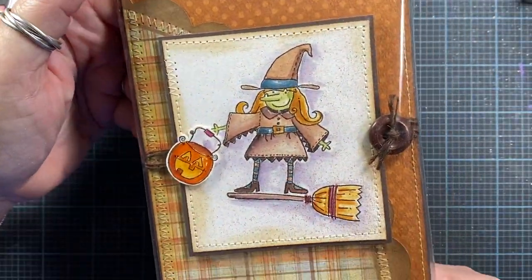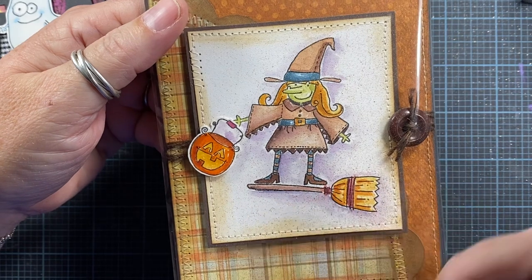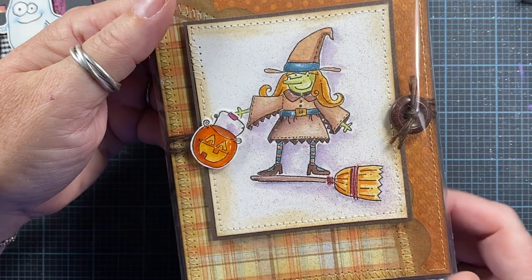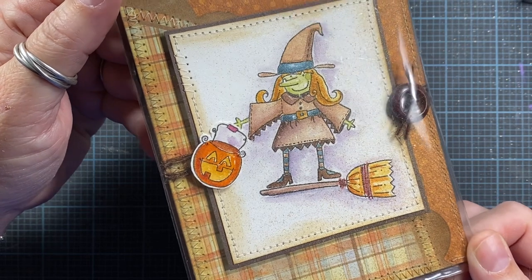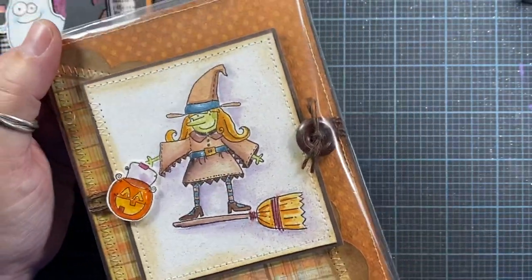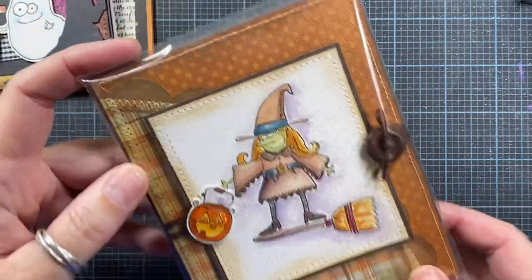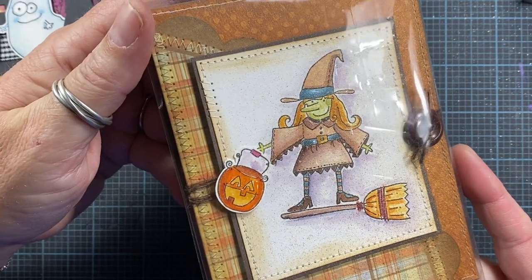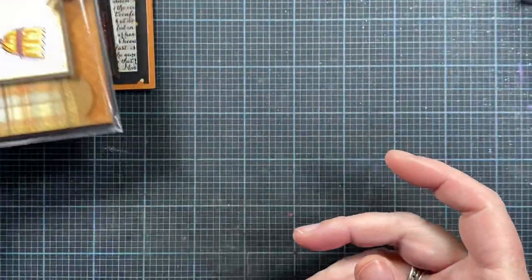This card was made using one of my Whippersnapper stamps. It was a Kling Mount set that came with the Witch, and then you had different things to decorate the witch or your scene — there's a little broom, and the little candy pail is also in that set. This card has a really good spritz of shimmer. I think I used those Glimmer Sprays — the little shimmer sprays we used to use years ago. I actually have this card in a piece of plastic just to keep it safe.